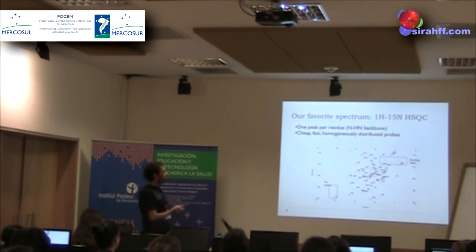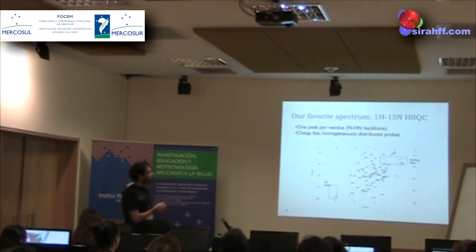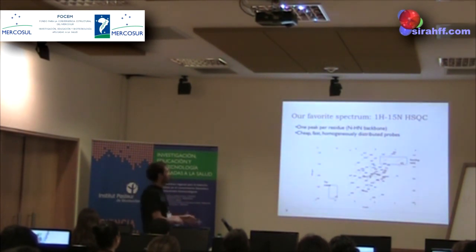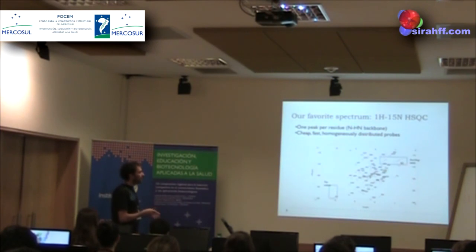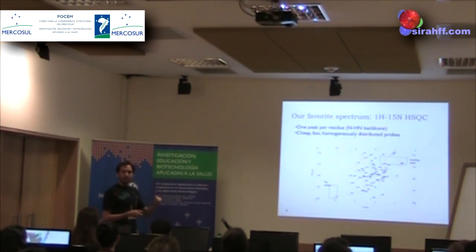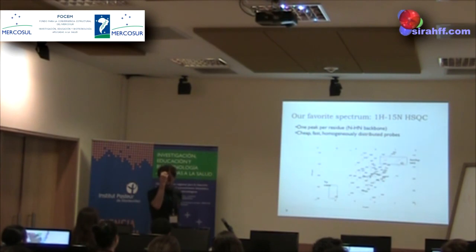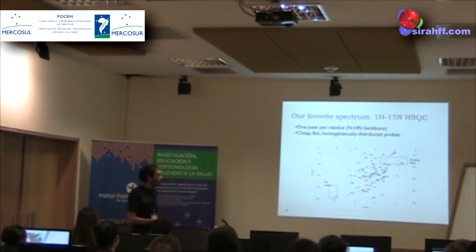Now if you want to go a bit further, you cannot do it with proton alone, and you will have to label the protein with nitrogen. To do that, the only thing you have to do is to grow your cells, either bacteria, yeast, or whatever, in a medium with nitrogen-15 ammonium chloride, and then incorporate nitrogen in your cells. The label is cheap for a minimal medium. E. coli will use 1 gram of ammonium chloride per liter, and it costs about 34 euros. So you can get 2, 3, 4 samples from that.